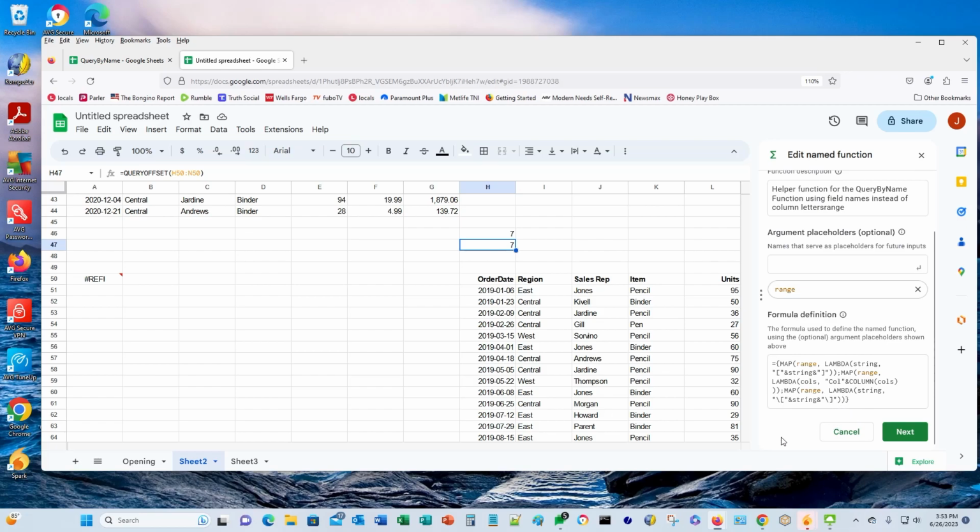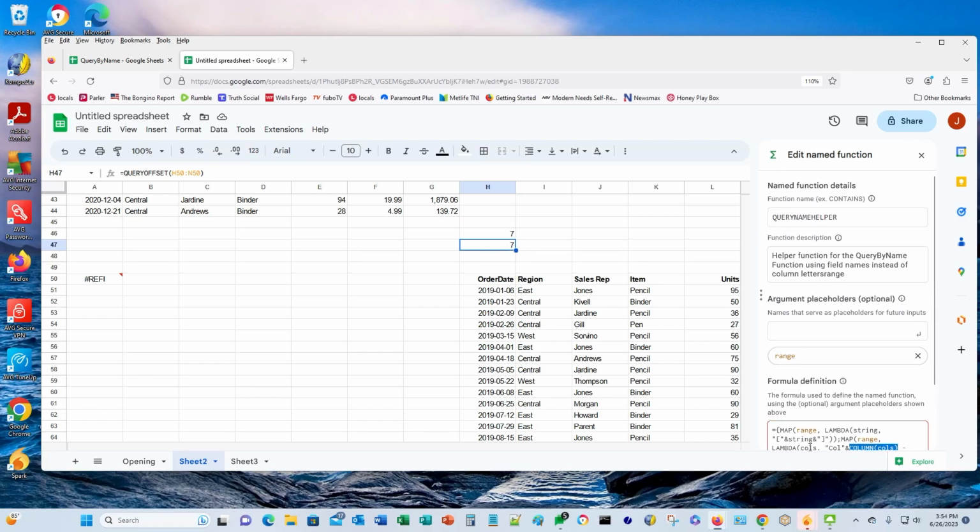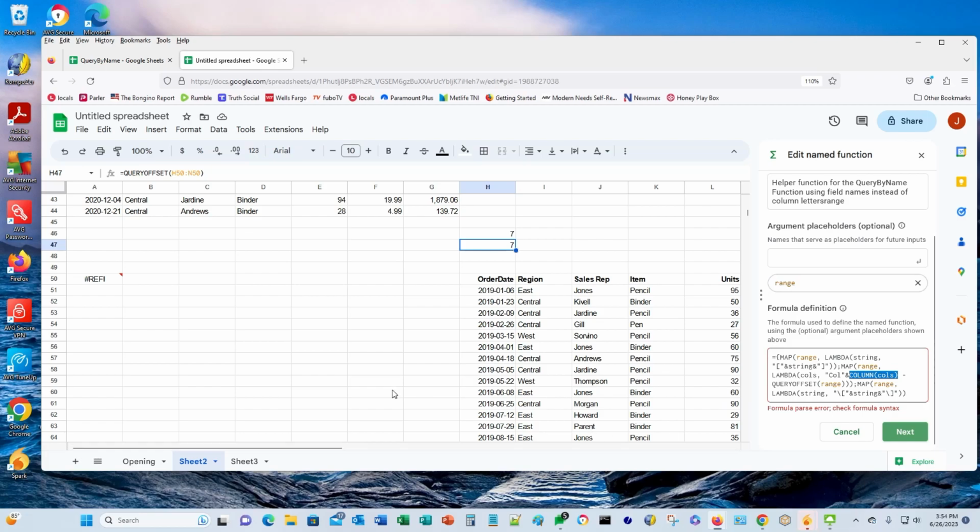So we will just paste that right in here, so that now where we use the column function, we basically added a subtraction with a call to the query offset function that we just wrote with the argument called range. Oops, what did I get wrong? Columns. Thought I got it right.